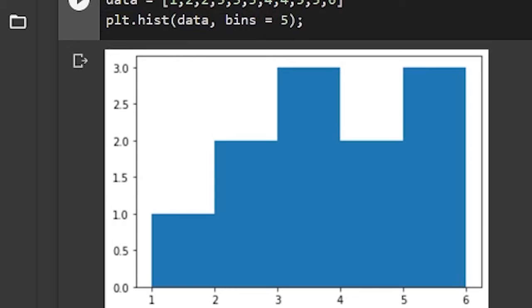And let's run this. And you see, our graph does look completely distorted. However, it does have 5 bins now. There's 1, there's 2, there's 3, and there's 4, and there's 5. So these bins, you should try to keep them the same and to the point where the data makes sense. Not like this, because you're just left wondering, where's that 6th element?